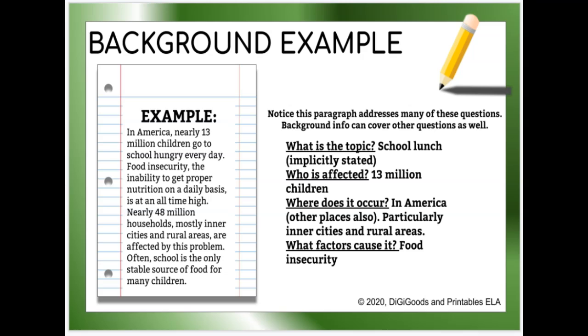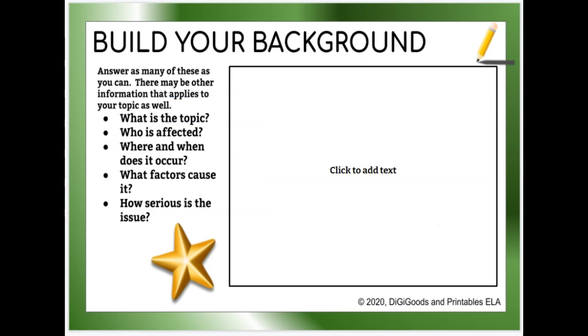Now that you have gathered your information, scroll down to the next slide and try putting all of your information for your background introduction into paragraph form in this box right here. Try to make this sound nice and polished because this is going into your essay. Notice that this slide has a gold star, which means that later on you can come back. This is completed work, so you can come back later and copy and paste this into your essay, and it's ready to be put together in your full essay.